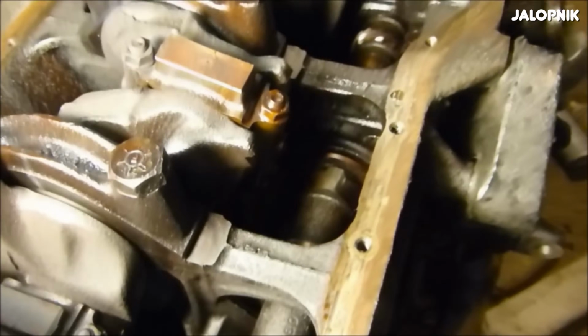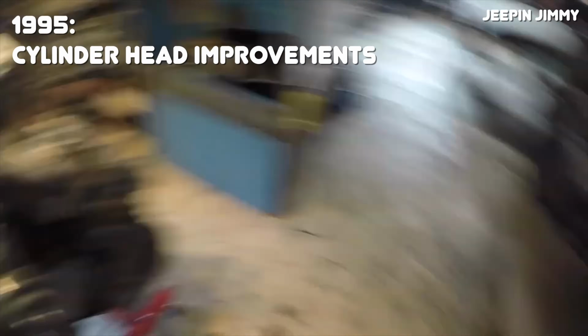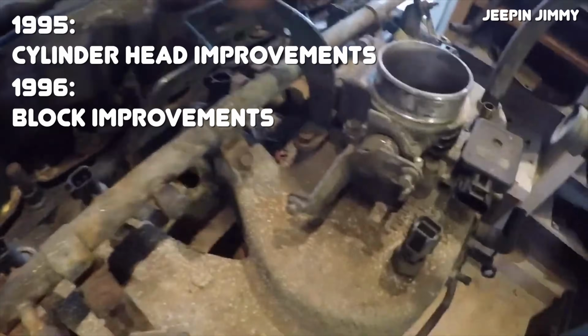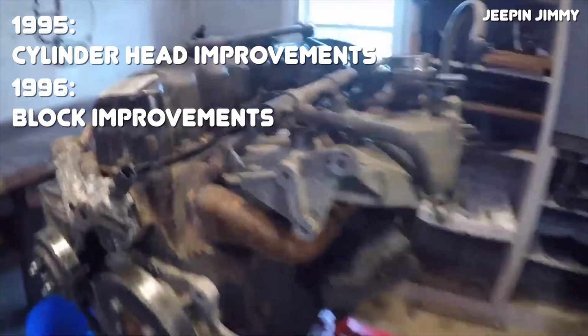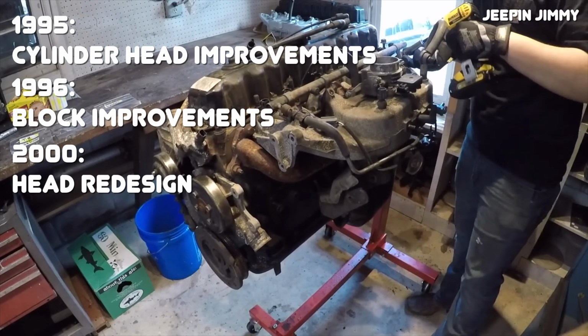From 1991 to 1995, there were pretty much no major changes to the 4-liter, but in 1995, the cylinder head got a few small updates, and then in 1996, the engine block was upgraded with more webbing and a stud girdle for added rigidity. In 2000, there were some changes in the cylinder head, which kind of had a bad design and led to cracking in the head. Not all of the 2000 and later cylinder heads have this head cracking issue. It's just the heads with the casting 0331 on the side of them.